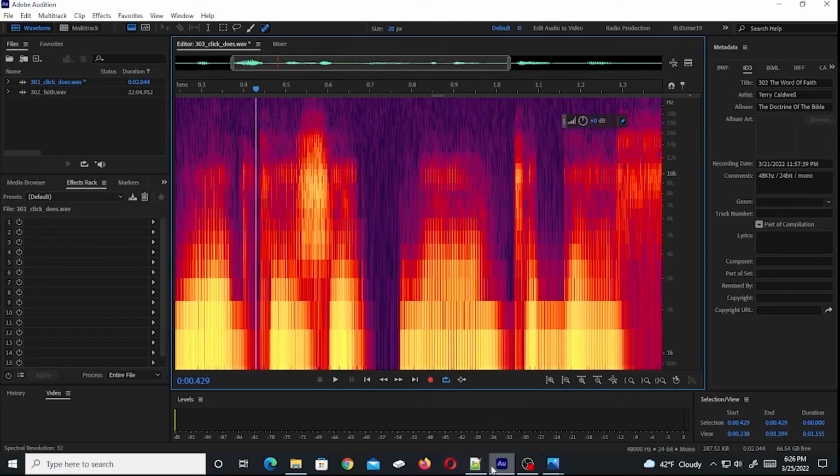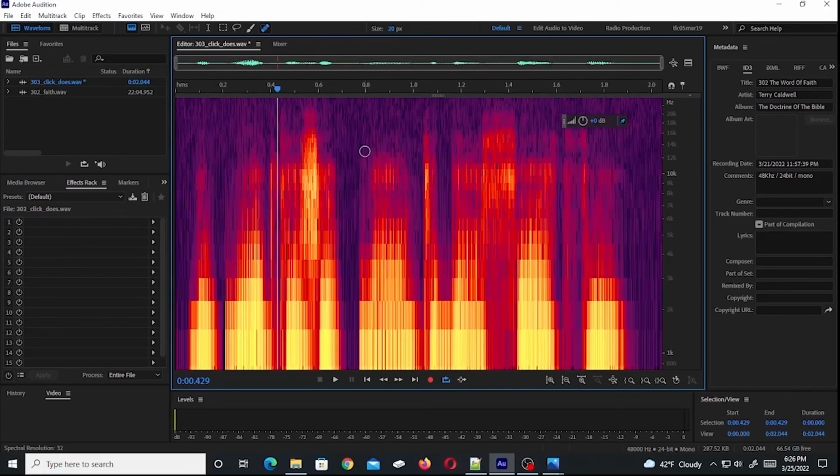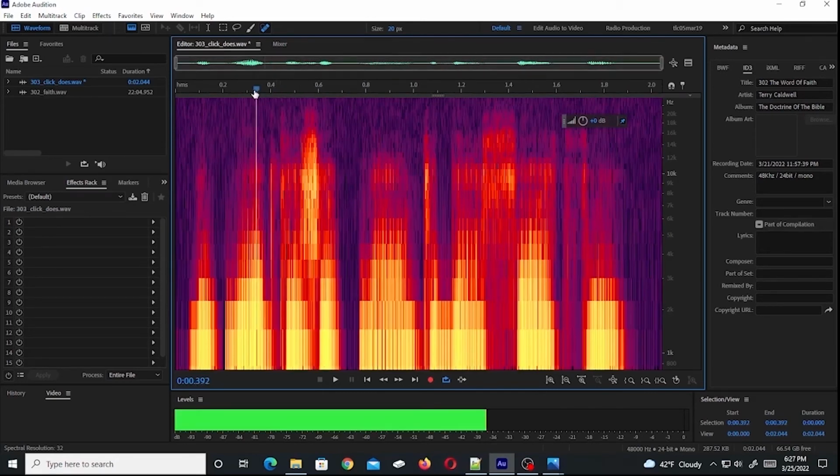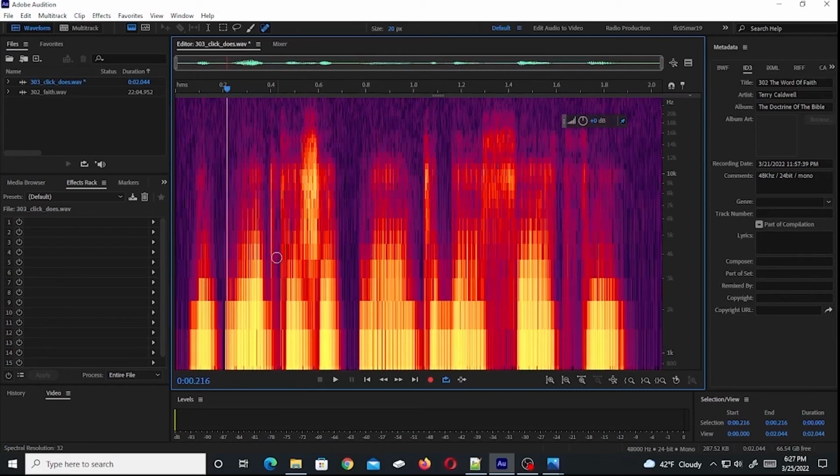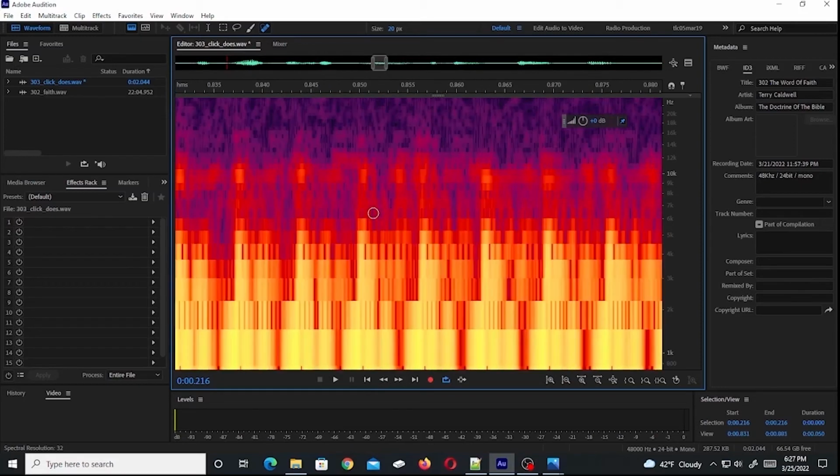It doesn't look exactly as clean as what Alex has. I don't know if the file that he's actually working with has had some noise reduction or something. This purple up through here is pretty much maybe background. I've got a minus 63 to minus 64 noise floor, so it's not a real noisy file.